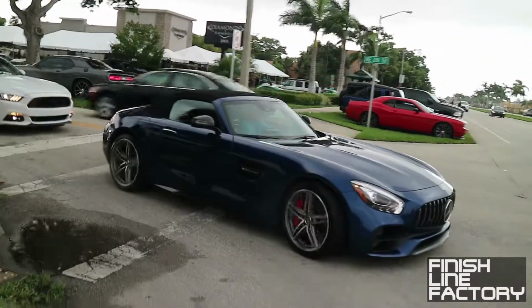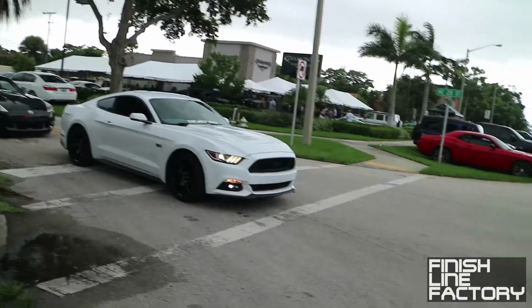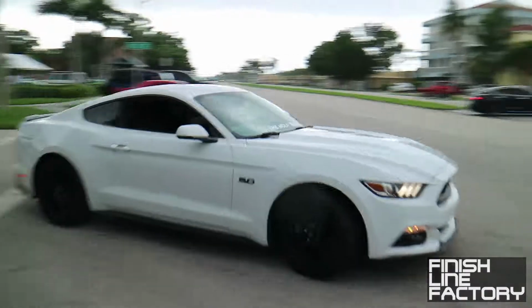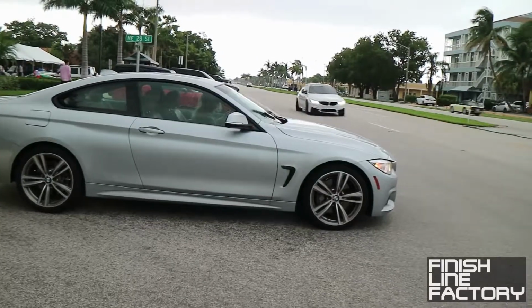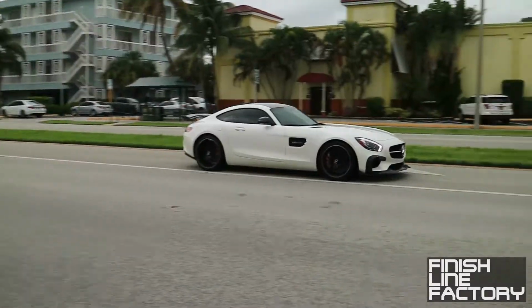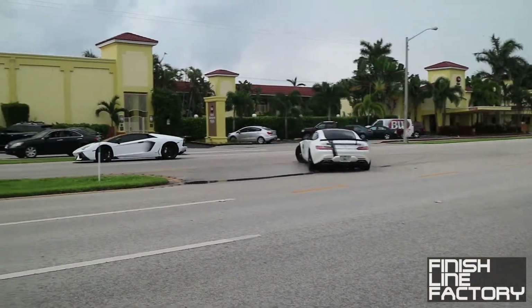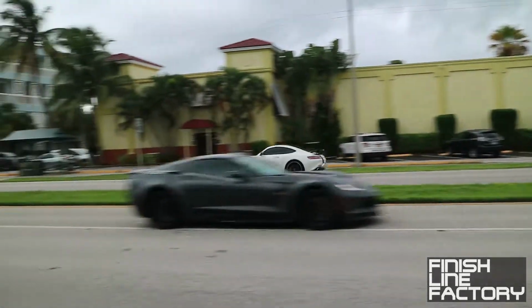All right, GTC. Okay, here comes the Mustang. This could be a little dangerous. He's leaving Cars and Coffee. And it's raining. I should probably step back. Yes, bring it up. GTR. Send it.